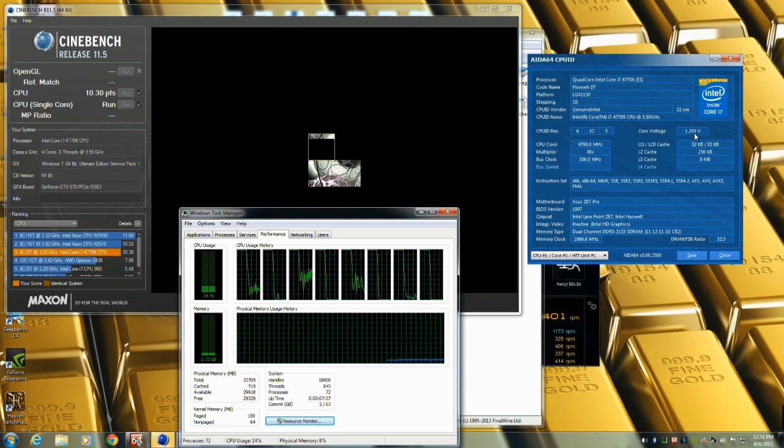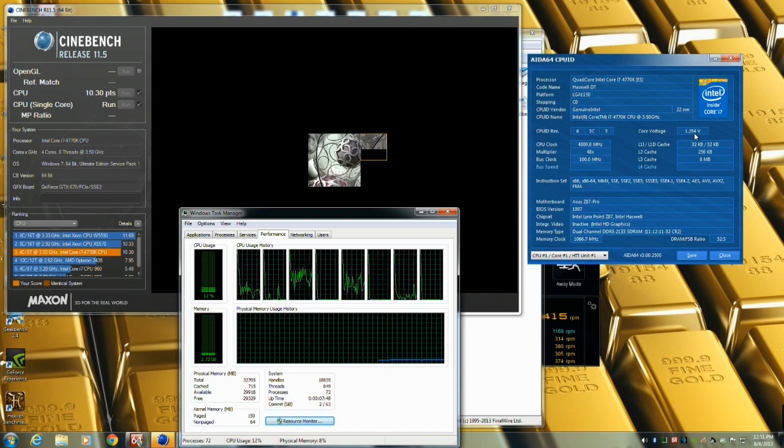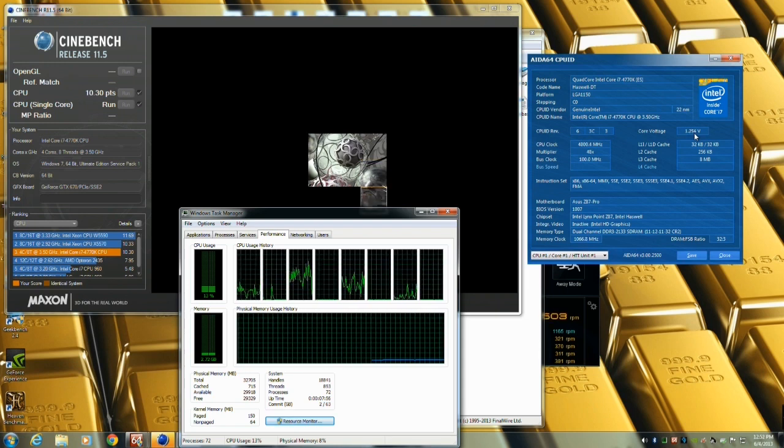Now, if we look here when it's going to run the single thread, because of course the MSRs, or the loading tables, are so fast, you might not always see it register 4.9, but at some point throughout the benchmark, it'll ratchet up on those 1 and 2 cores to about 49x, because that's where the single thread loading is at. There, I just saw it hit there. It'll go to 49. So you can see we've got that really cool per core tuning in effect.